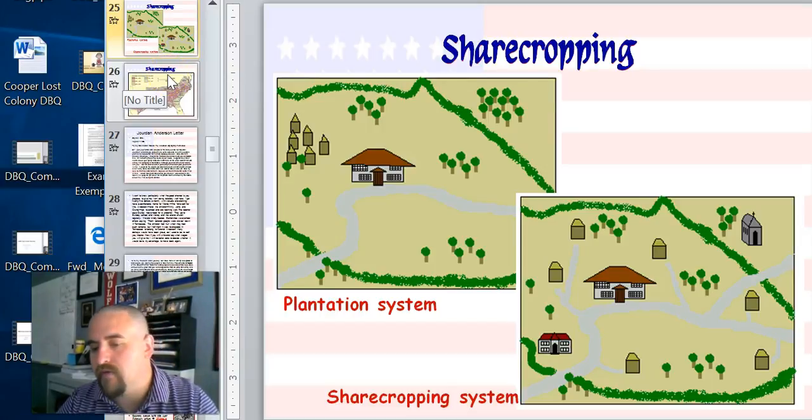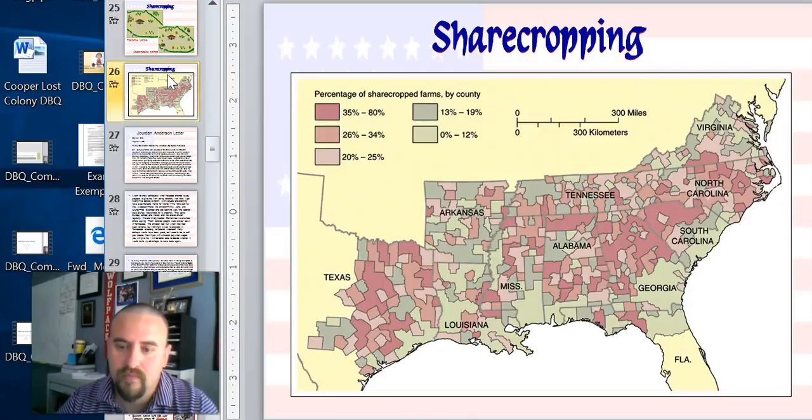Keeping African Americans on the same plantations that they were on before the war, working for little to no wage, not allowing them to advance socially, not allowing them to get their own land, and making sure they're still indebted to the plantation owner. And this is where the pink areas are where sharecropping is going to be significantly used. And that follows the same black belt, plantation belt, cotton belt of the South.